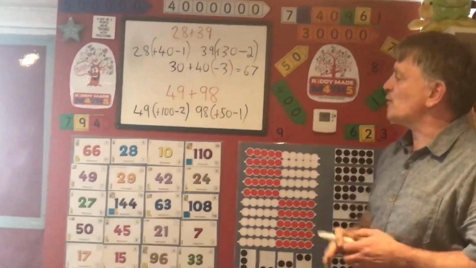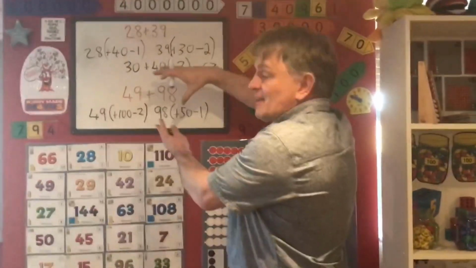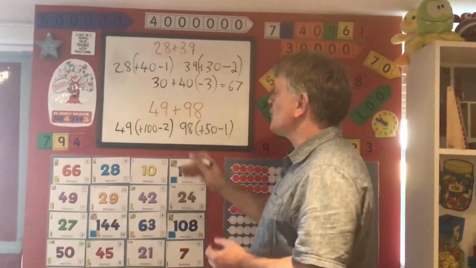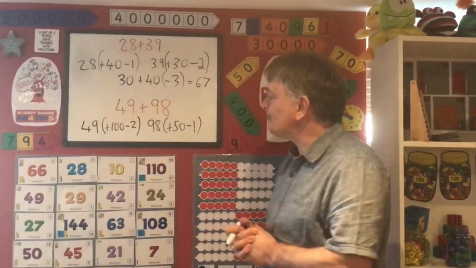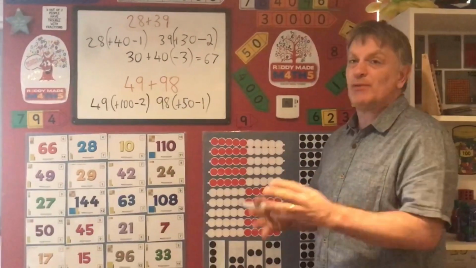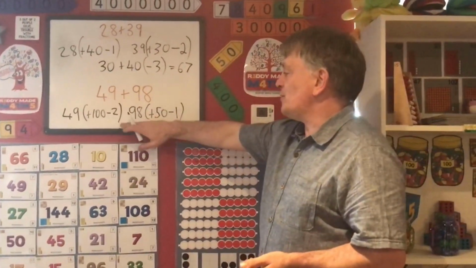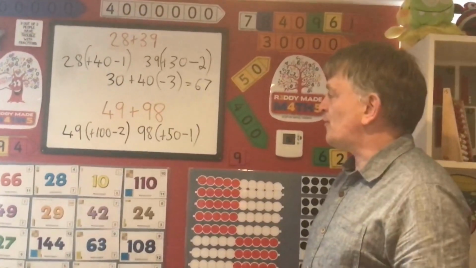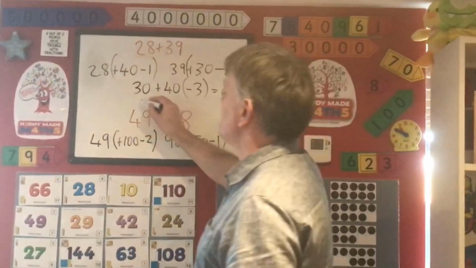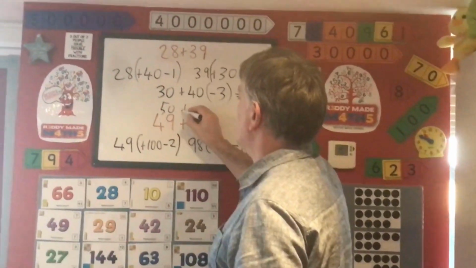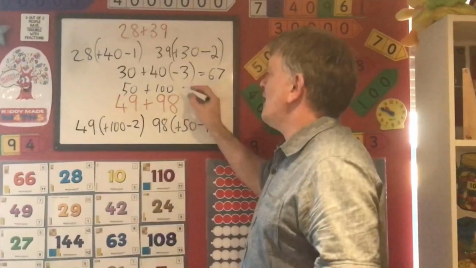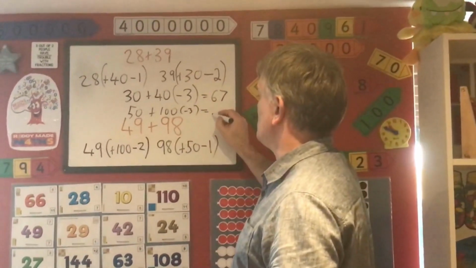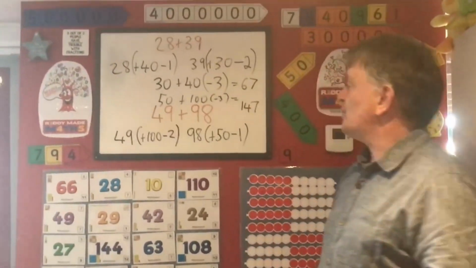In a similar way, with 49 and 98, we could make the 98 into 100, that's our rounded one, round it to 100, that's 149, subtract 2 is 147. We could start with the 98, probably wouldn't go for this one, but it would still work. We do 98 add 50 is 148, and subtract the 1 is 147. But again, what about doing both? Make the 49 into a 50, make the 98 into 100, and then we subtract the 3. 150 subtract 3 still gets us to 147.